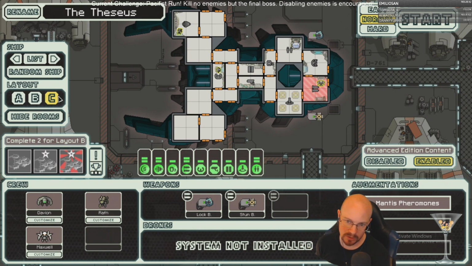Does that mean no fuel? And no repairs? I'll write it down. I feel like I've done something similar to that, because you need a ship that just starts off really strong if you're going to do that.